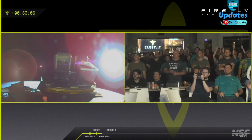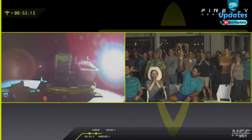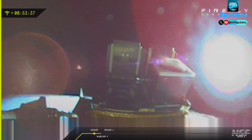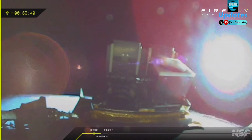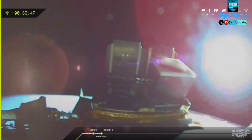Y'all really delivered these payloads sort of like on a platter, it looks like. They're kind of on a little plate there, aren't they? They are. It's a payload attach fitting. It's like the payload attach plate. PAP? The PAP. So we've got that bright sun there sort of blowing out on the right-hand side. The curve of the Earth going across the bottom of the screen. Little hiccupy on the video, but that's fine. It's in space. Again, the primary mission was not to put a fancy camera into space. It was to put these payloads into space. I'll take all the frames it'll give me. I'm okay with it. Same.